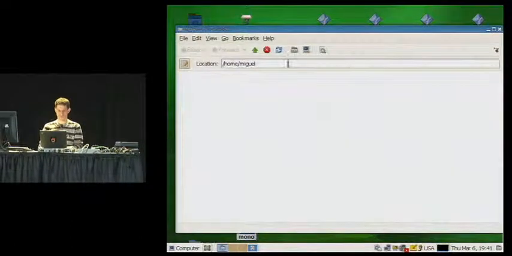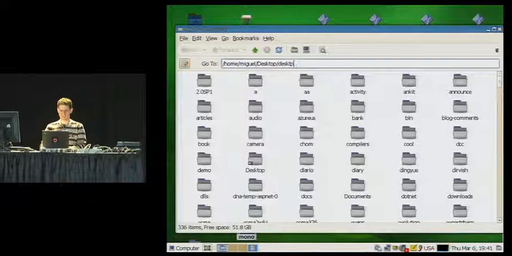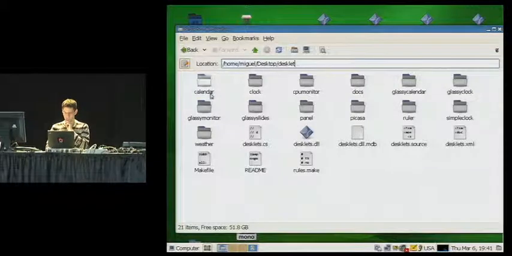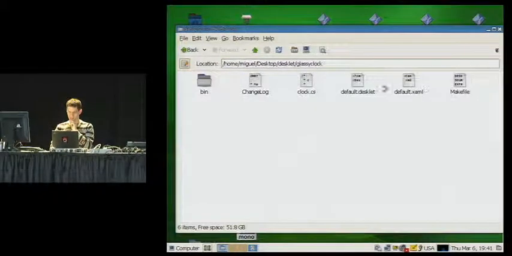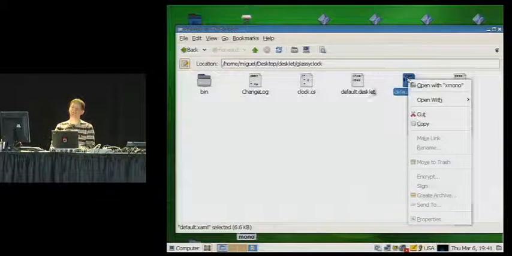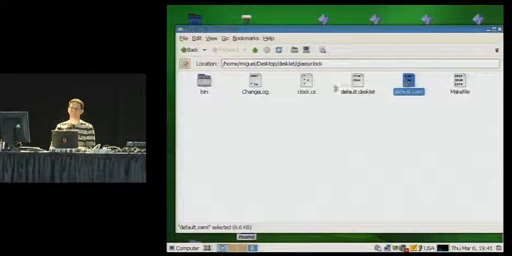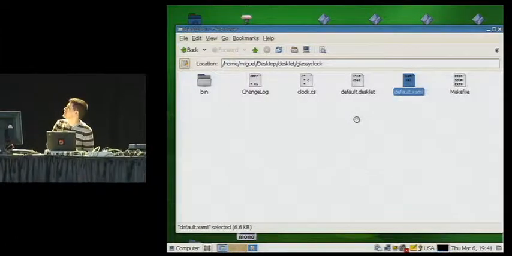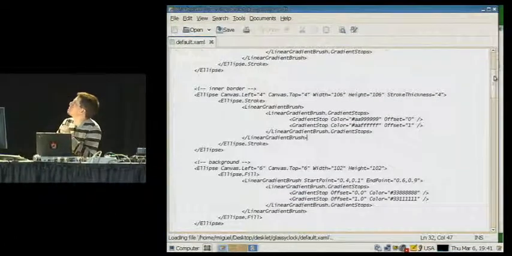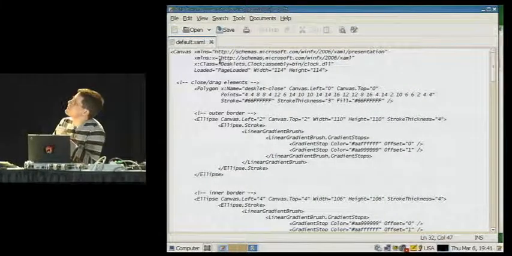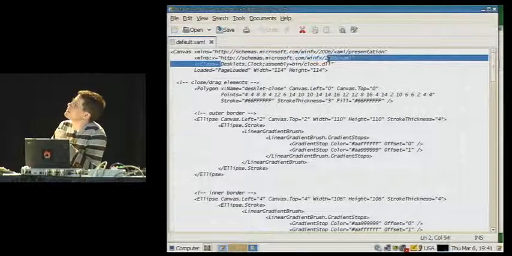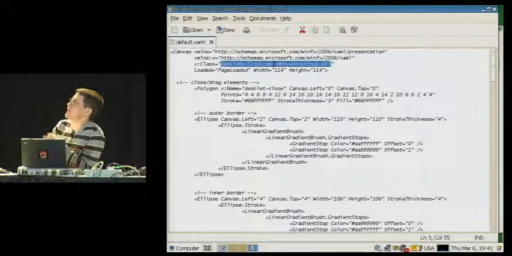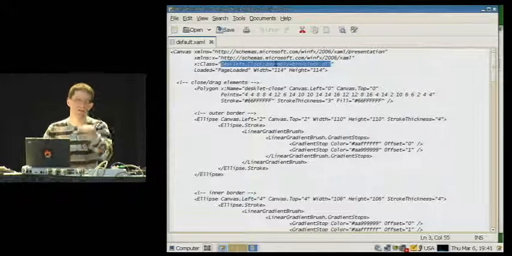Let me just go to desktop, desklets, desklet. Which one did I show you? The glassy clock. So I can show you the source code for that. That's actually C# code and XAML. The XAML file basically references a library, the desklet clock assembly, bin, clock dll. So it just references that thing. And again, this is just a plain XAML file. There's no magic to this. It was just the clock thing.